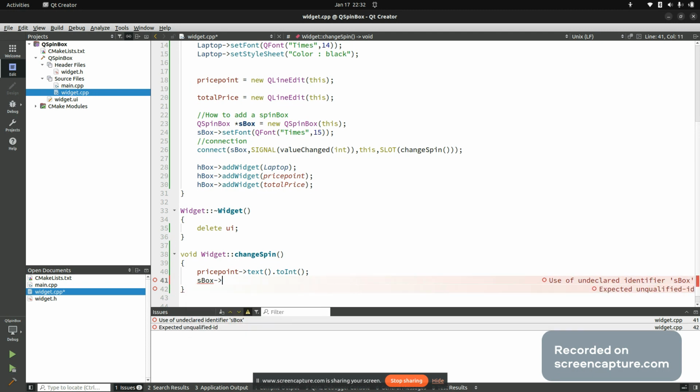So for getting the value from the spin box, we can simply type the value over here. So I have to also make the spin box public also.